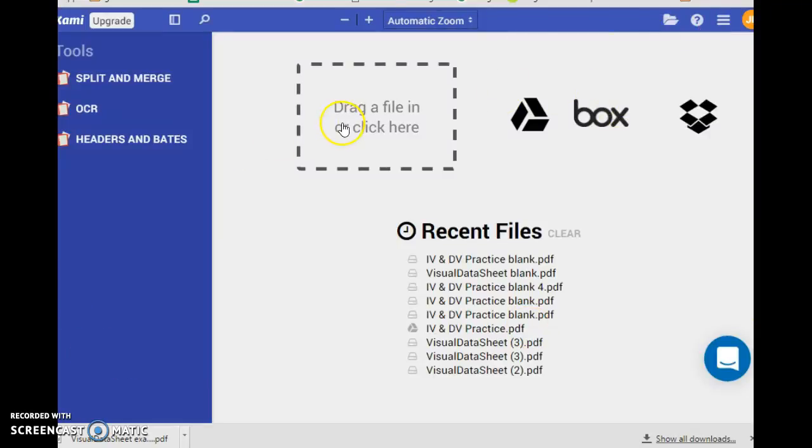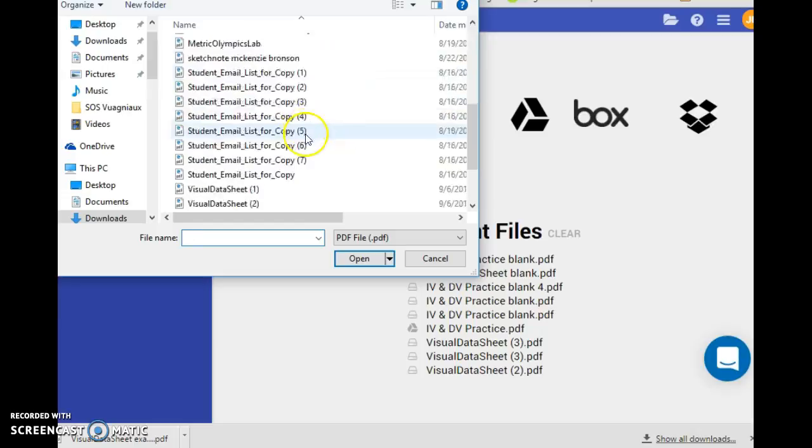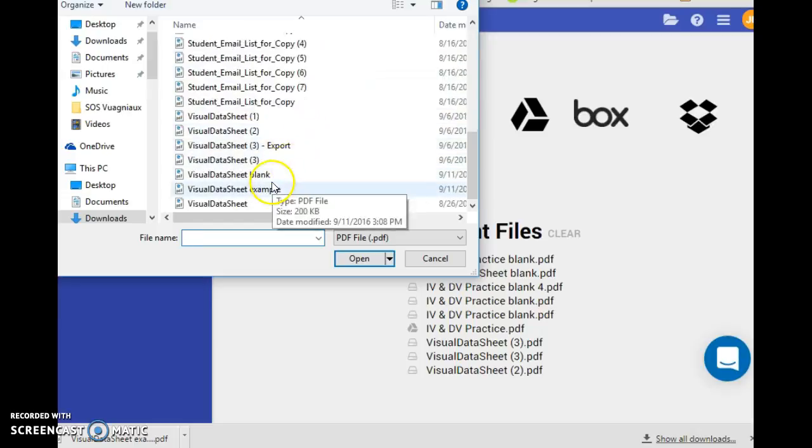There's a variety of ways that you can open up the PDF that we had saved. You can drag and drop it, or, more likely for your purposes on a Chromebook, click in the box, and then it's going to find whichever one you had saved. Mine was the Visual Data Sheet Example. So I'm going to click on that.